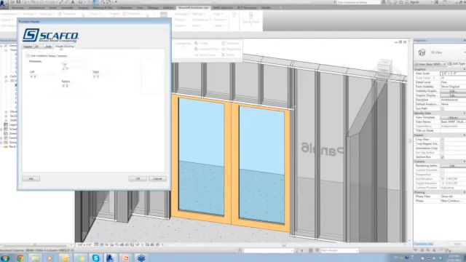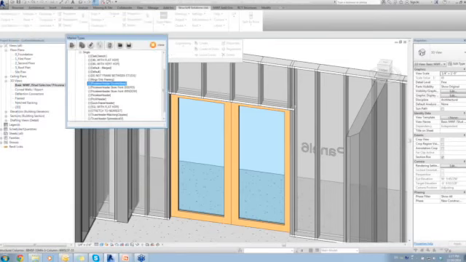If my door contained rough opening parameters, so if I had, for example, a 1/4 inch on either side I needed to add for framing purposes, for installation, I could simply use the rough opening. If I don't have that parameter or that instance on this door, I can simply add it right here. I can say I want a 1/4 inch on the left and right. And I'll have an additional 1/4 inch on both sides. So we will say OK here.